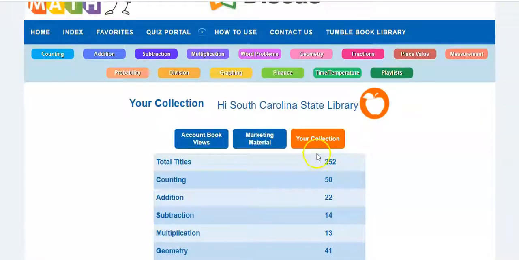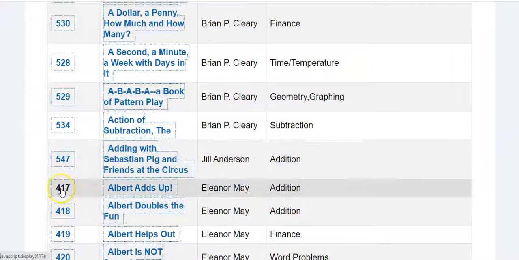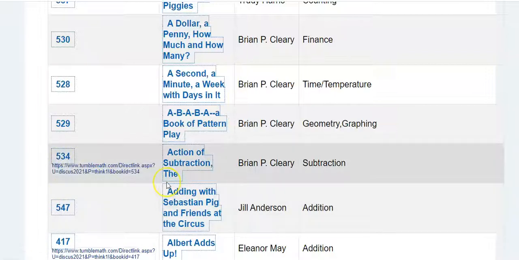And you'll also be able to see the total number of books, 252. So someone had asked recently about the breakout there. And that's just for your own information. It's not really something that's very useful or interesting for the student or the patron at the library. But what I want to show you, I'm going to click back one more time into that index and just review once again about pulling those links that I mentioned there for the different titles.